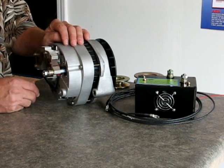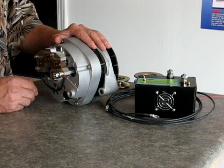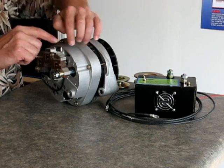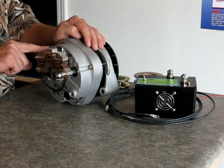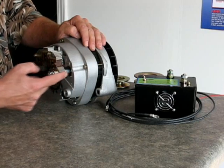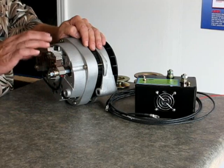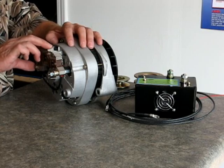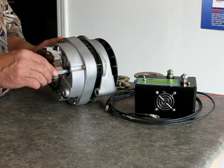The bridge rectifier is a component that converts AC current that an alternator generates into DC current with diodes. On the inside there's fins in here, and there's one bridge rectifier inside this alternator. We have a second bridge rectifier mounted on the outside connected up in parallel, thereby doubling the rectifier and doubling the durability. You go from having six diodes to twelve diodes.